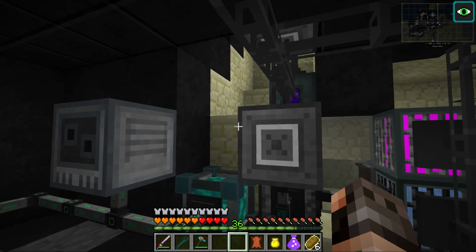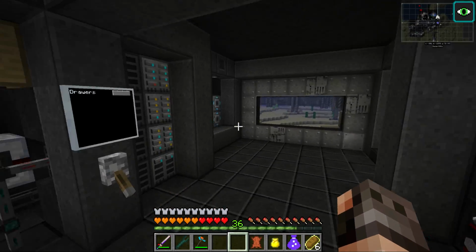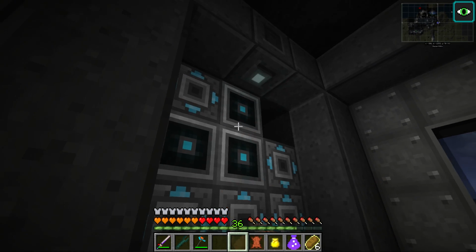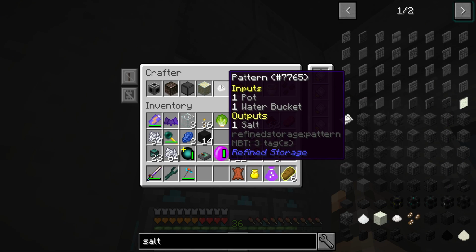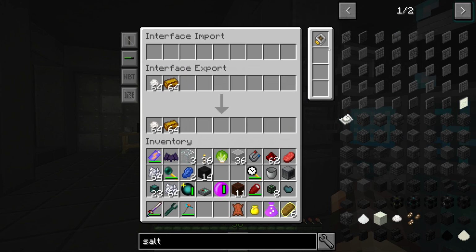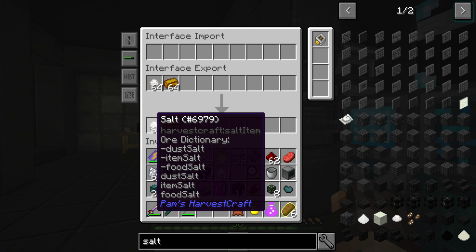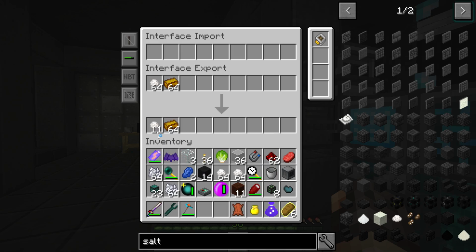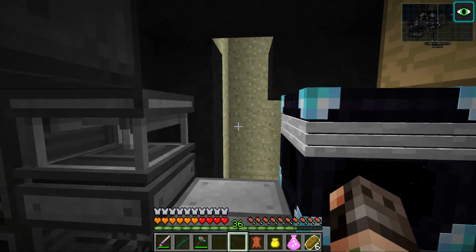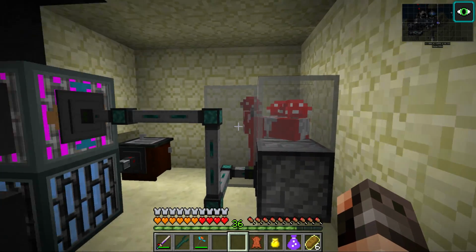So all I did was that I taught the system up here, I taught the system that if you put, let's see, in this crafter here, yeah, if you put a pot and a water bucket together, you will get salt. And then I created this thing here, which has a crafting upgrade and exports salt. So now, if I take this out, it's going to craft new salt super quickly. Look at that. Okay, and then cheese needs salt and milk to make it stink.